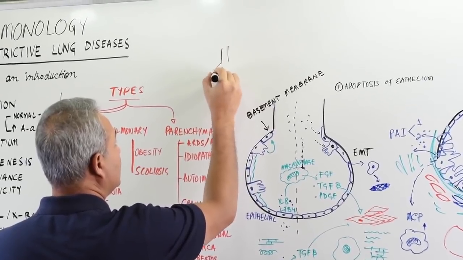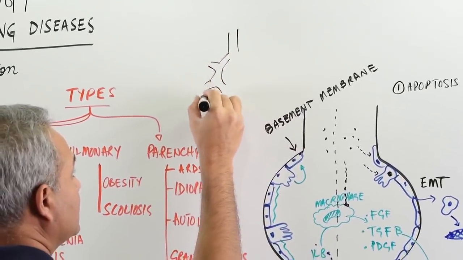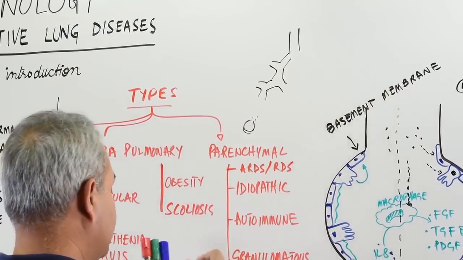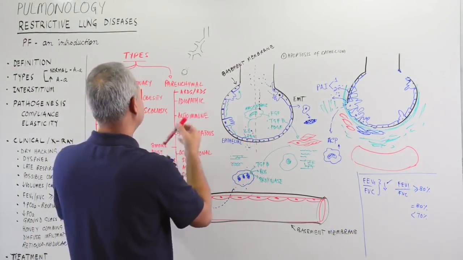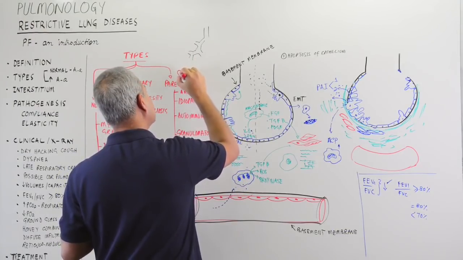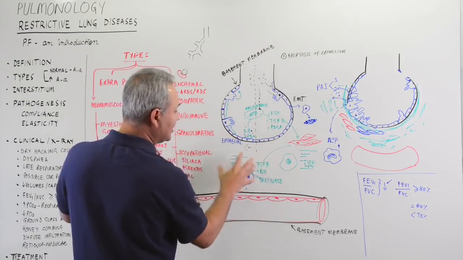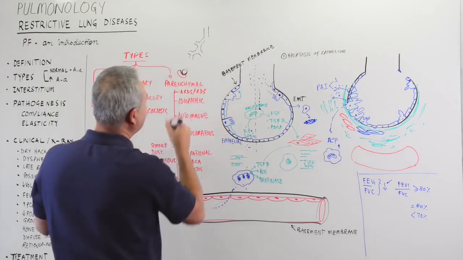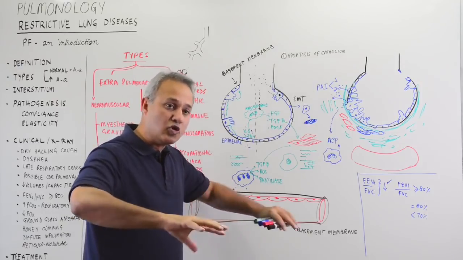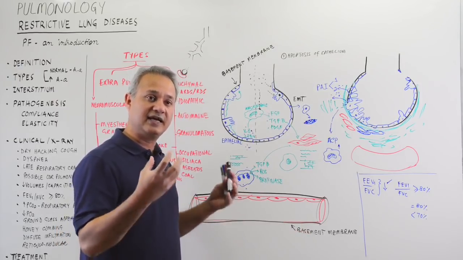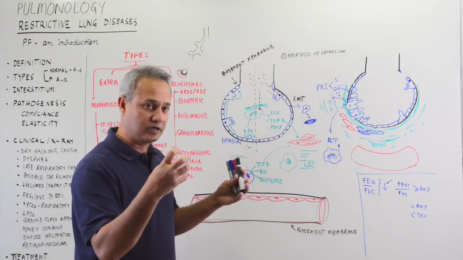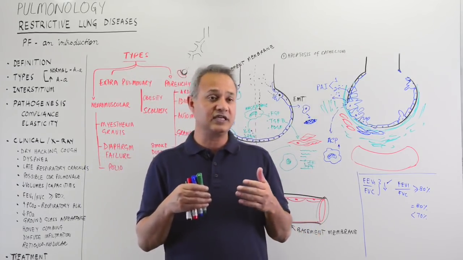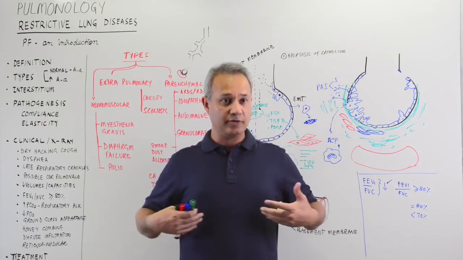As the lung airways start dividing, and as you go farther and remote, the distance between the blood vessel and the alveolus is almost finished, and the basement membranes of the two are almost fused with each other, and there is nothing else here. This basement membrane is fused with this, and they are kind of together. So this thin and delicate area is very easy to damage. That is why remote parts and the peripheral parts get scarred first, and they get damaged first, and they get atelectatic, or they collapse first, which then form cysts, and you would see the honeycombing on the chest x-ray. Of course, you would see reticulonodular appearance in the lower parts as well.